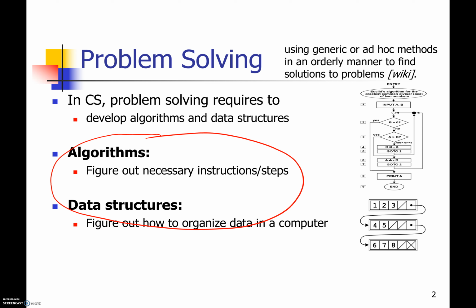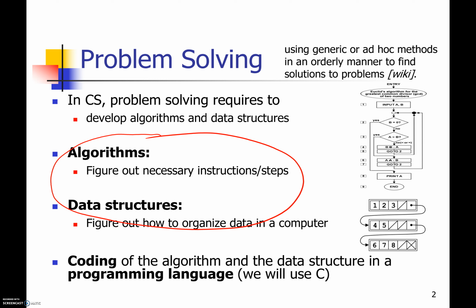Once you do this, as you see, so far we did not talk about programming languages. When you are able to perform these things, the rest is really easy. All you have to do is learn one language and be able to code these solutions or data structures using that specific language. In this case, we will be using the C language because this will be used in some other courses as well, but several other languages have the same capabilities, and there should be no difficulty in learning a new language after you understand these key concepts and ideas using C.